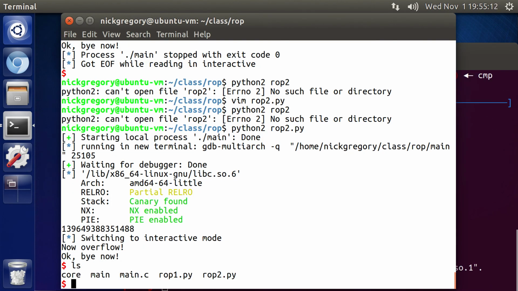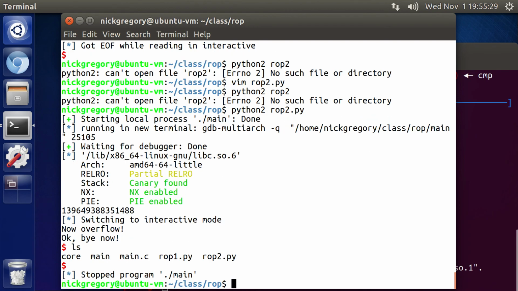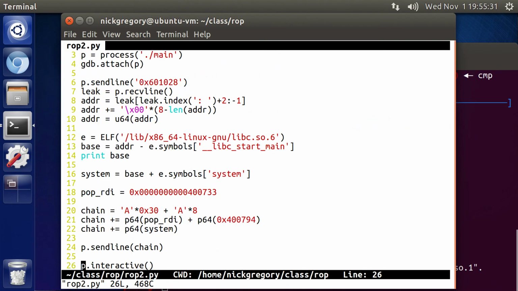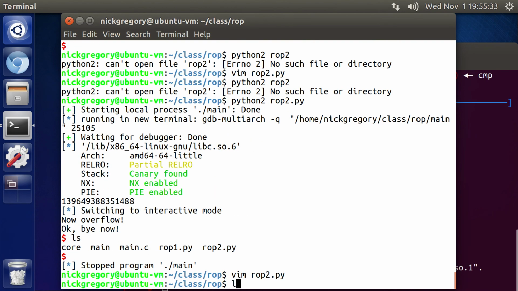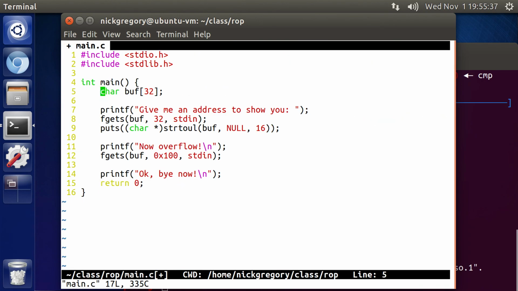So at this point, we've leaked a libc address to find where libc start main is, subtracted off of that to find our base, re-added to that to find system's address, and then used that in a very simple one gadget ROP chain. So I guess we'll take this to the last step for the day, which is we don't have binsh anymore. All we have is a single leak and an overflow that we can start ROPing on.